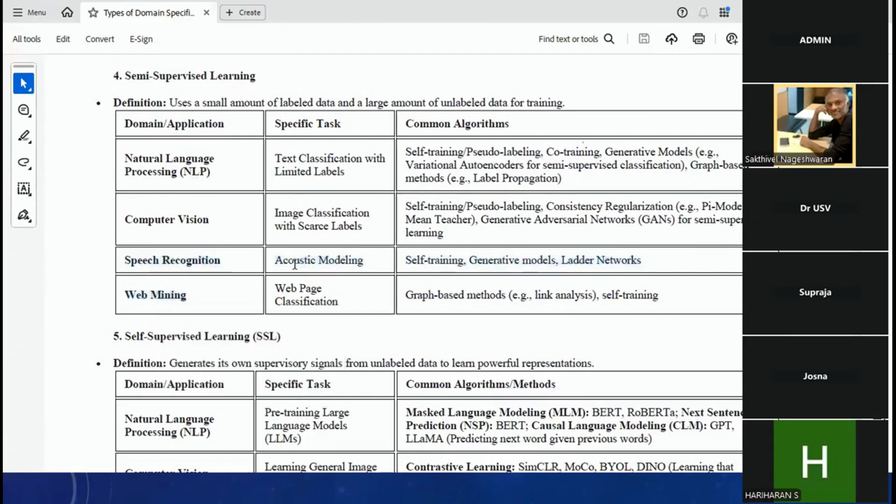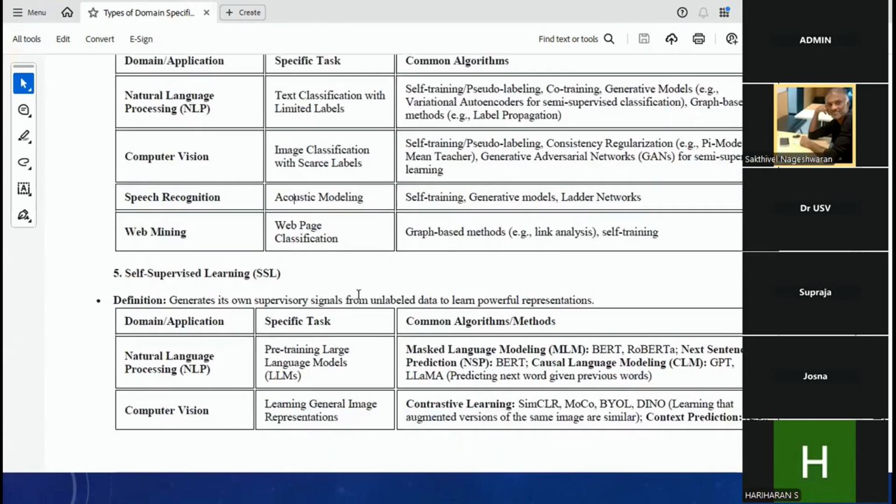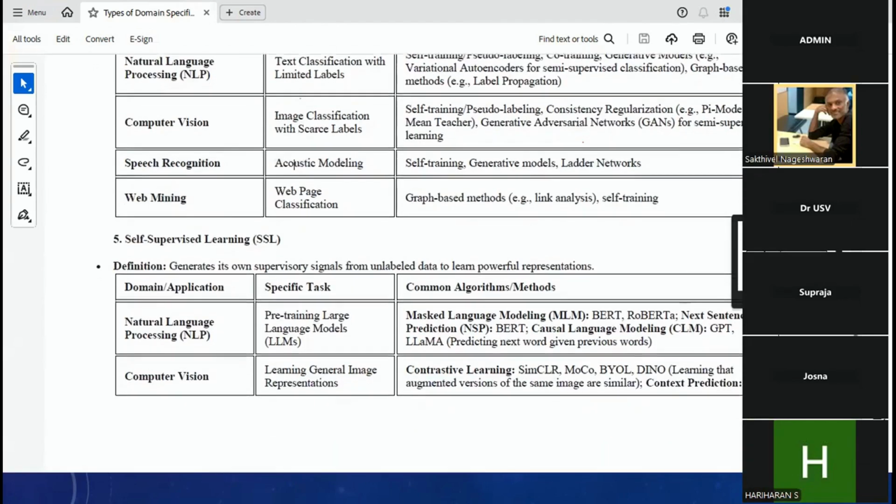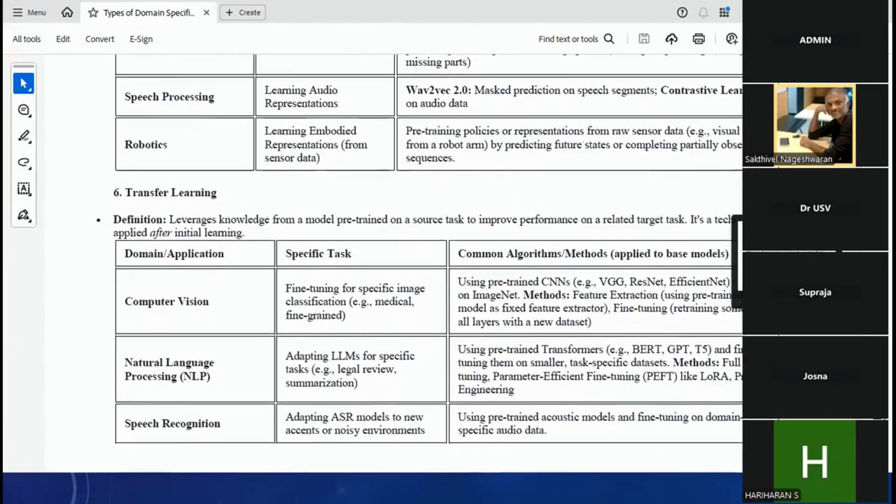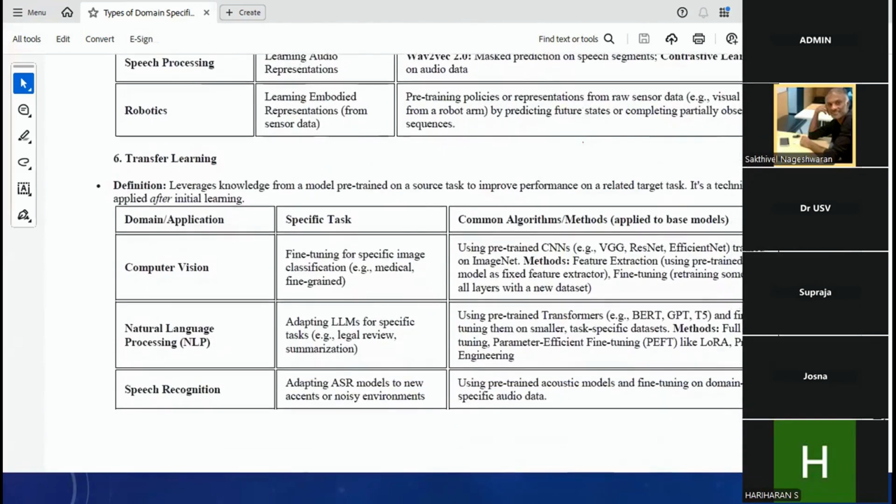Especially some of the AIs are now coming with speech recognition with the remote devices, so that we are able to communicate here. If you want to do that, we can make it, and web mining is there. And last, you can see that it is about self-supervised learning, the same concept which comes under computer vision. And I told that one thing called transfer learning, which we have not seen in classification.